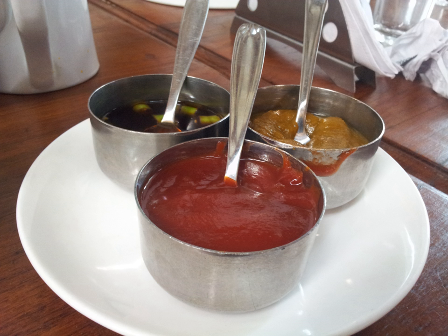Ra-yu is chili-infused vegetable oil, a type of chili oil used in Japanese cuisine as a cooking ingredient or as a condiment. The oil is typically sesame oil and the chili pepper used is typically red, imparting a reddish tint to the oil. Other ingredients used may include soy oil, corn oil, dried garlic, ginger, garlic leaves, leek leaves, paprika, and turmeric.